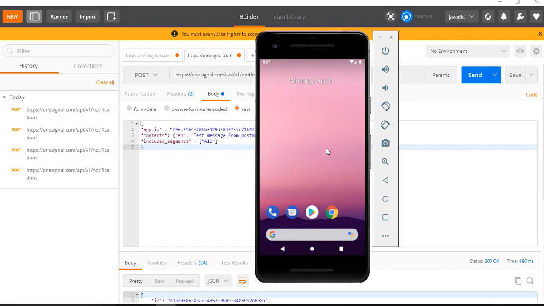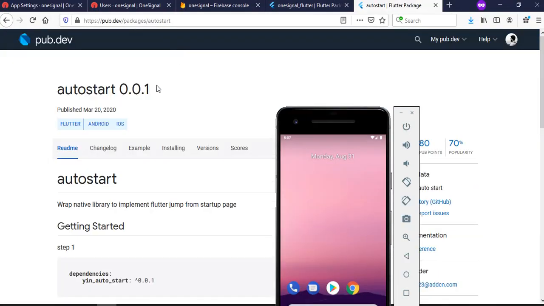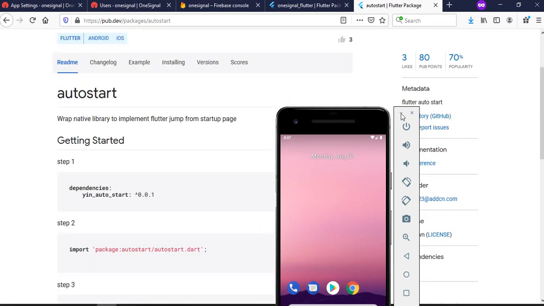So actually the problem here is we do not have a common code to ask auto start permission for all devices, because taking this permission differs from one manufacturer to another. The popular apps like WhatsApp, LinkedIn, etc. are already whitelisted by the manufacturer itself, so they don't have such an issue. So what we can do, fortunately, we have a library which will ask the auto start permission for a list of devices. We have that library here, AutoStart. You can Google this. AutoStart is the library which will ask for permission for such devices.